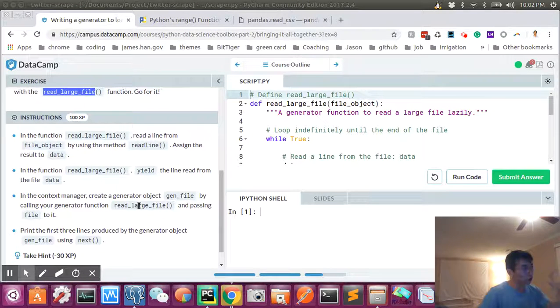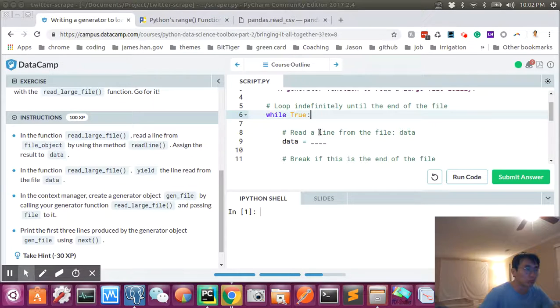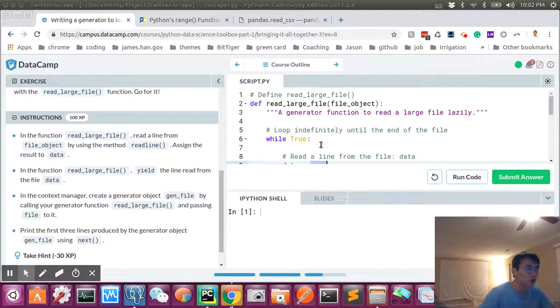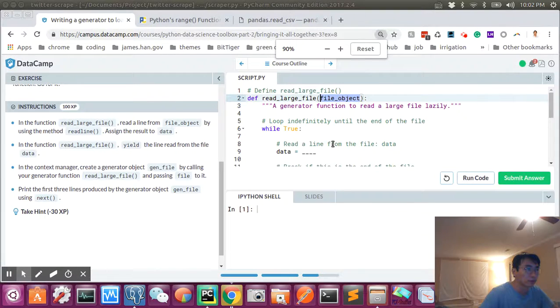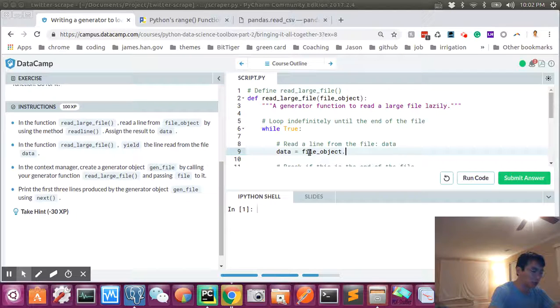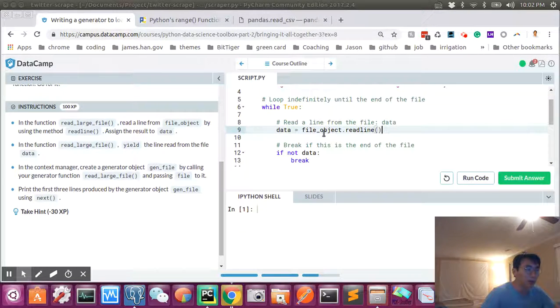First, in the function read large files, read a line from the file object by using the method readline. Assign the result to data. So, okay, while True, data equals file object dot readline, right? Read the line.